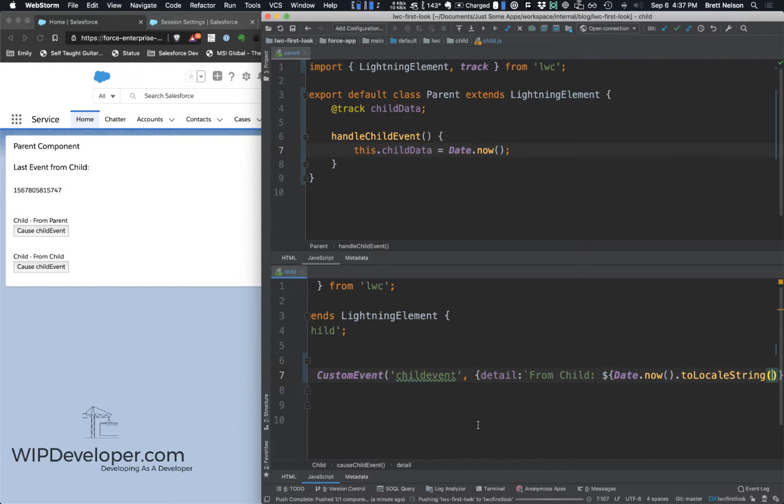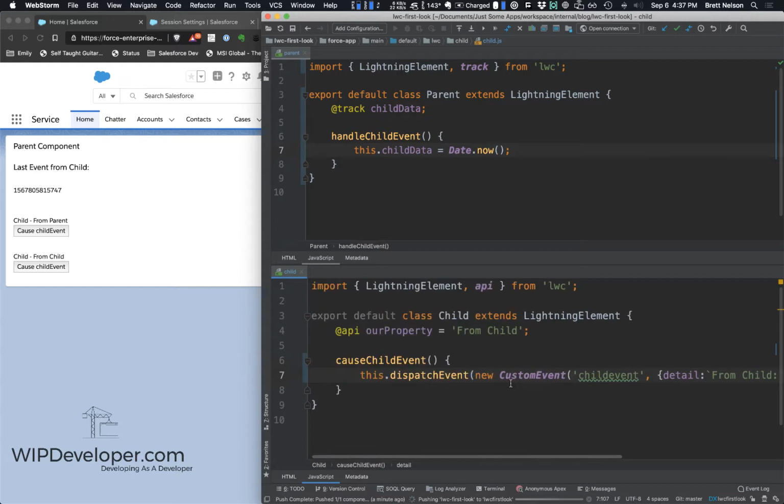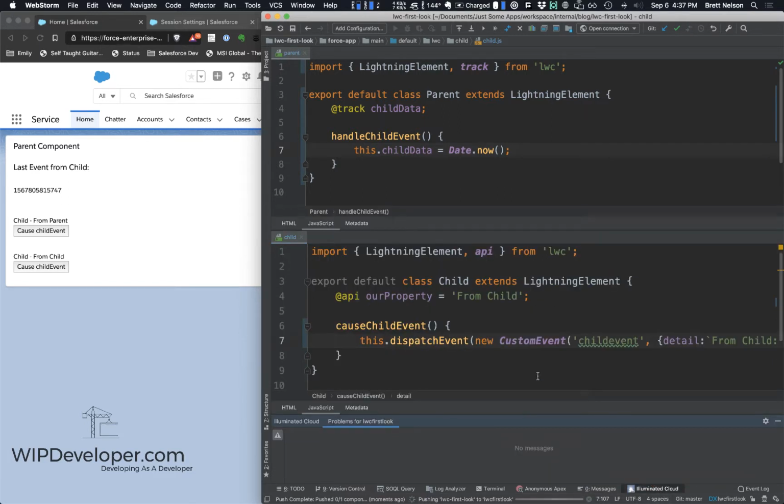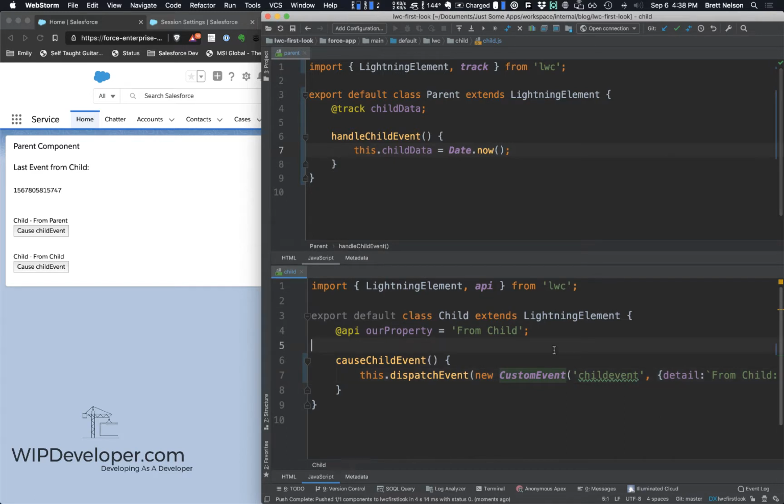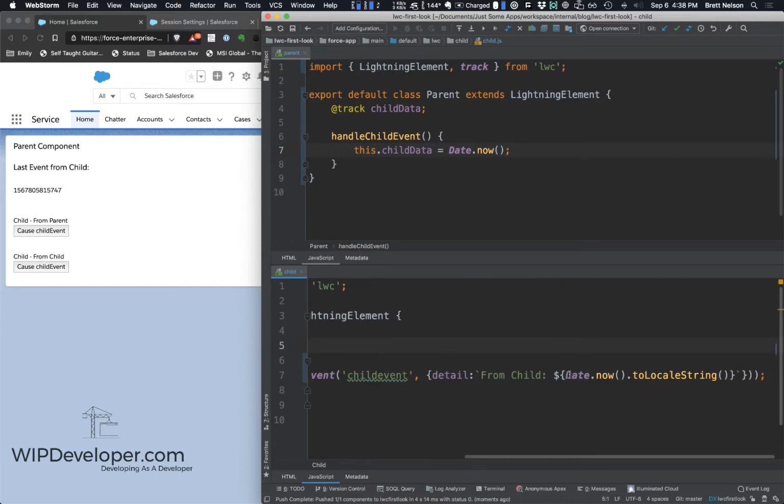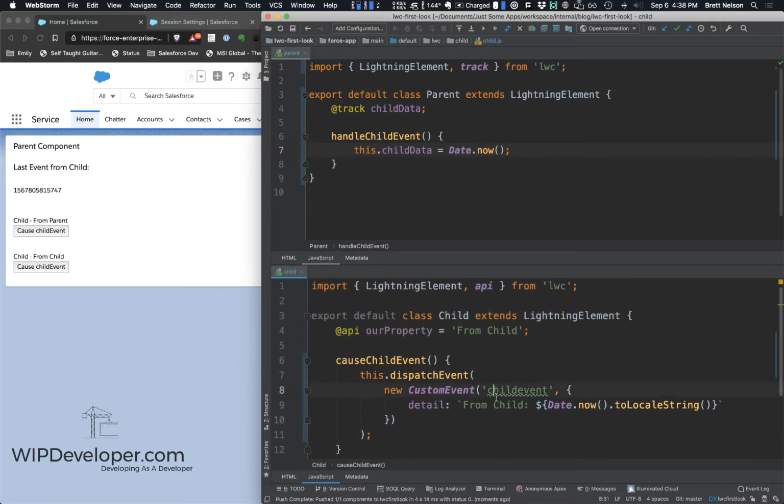So now once this deploys and we refresh the page, we'll get an error. And that error says, nope, doesn't look like we got an error now. So now when we click the event, it'll send this detail. There we go. This detail will be available in the handler, but to access it, we have to have it accept an event.